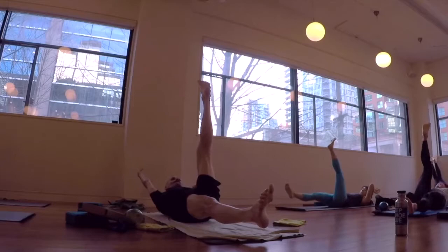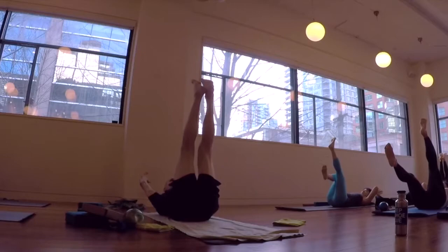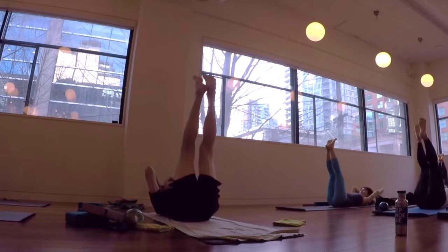Now have your right knee come in, right knee comes up, right hand comes up. Have the right hand behind the head, left arm lifts up. Left hand over that left shoulder. Left leg goes out nice and long. Hang and hold here. Stay here for five, four, three, two, one.